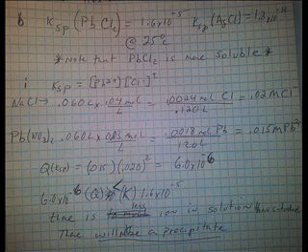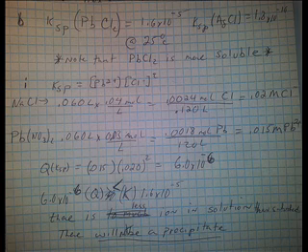So what we're really finding here is a Q instead of a K. Remember, Q is solved the same way as any K, except it doesn't necessarily have to be at equilibrium. It might be, but it doesn't have to be. So when we solve for Q, 0.015, which was the molarity of the lead 2+ ion, times 0.020 squared, which was the molarity of the chloride. Now we squared it because there's 2 chlorides for every 1 lead, so raised to the coefficient. I ended up with 6.0 times 10 to the negative 6th.